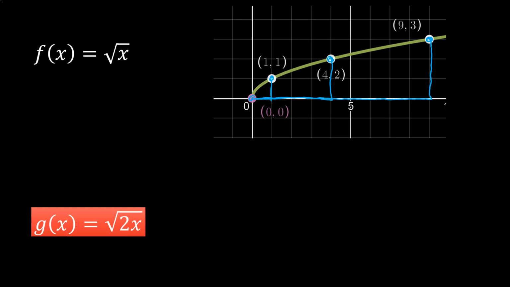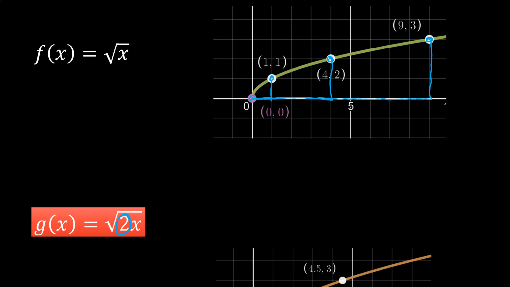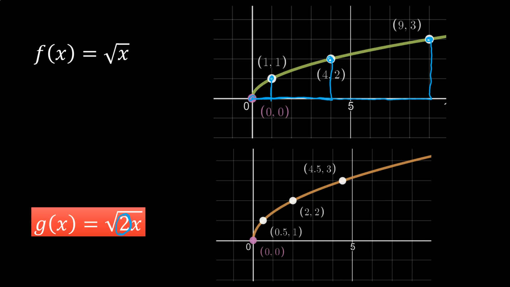Now, how does the 2 inside the square root affect the graph? Well, from the previous video, we know that if the 2 was outside, it is going to stretch vertically, okay? But here it is inside. So inside is going to have a horizontal effect because it is changing the x value, okay? It's changing the input, right? How does this look? Let's compare.